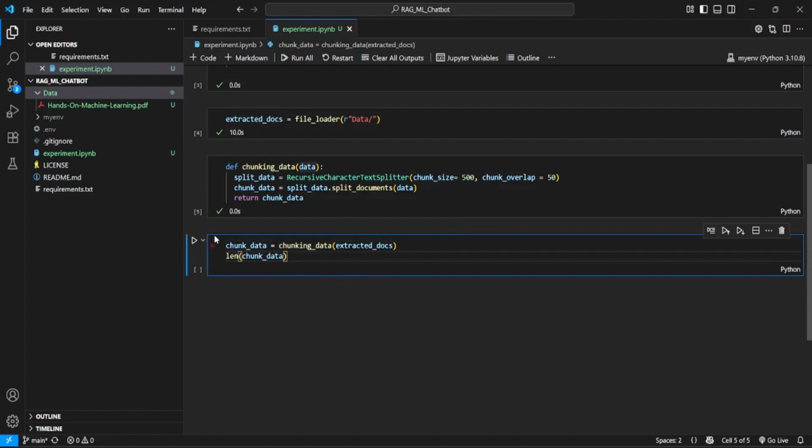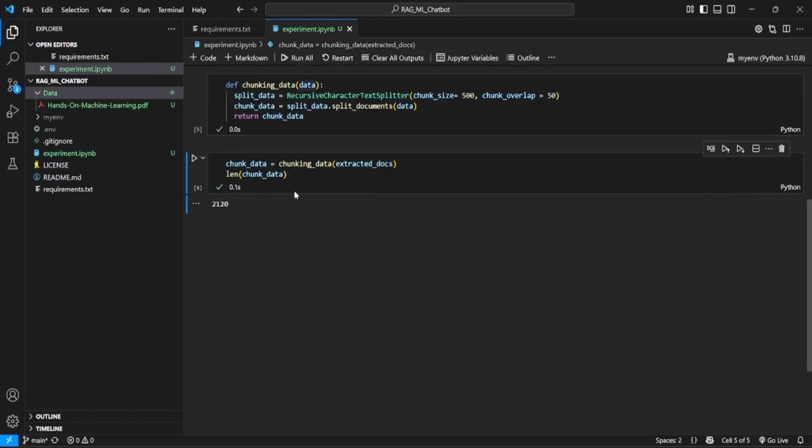Now our document, the hands-on machine learning PDF file, has been chunked, and let's see the length. See, after chunking our document, we got 2120 chunks.